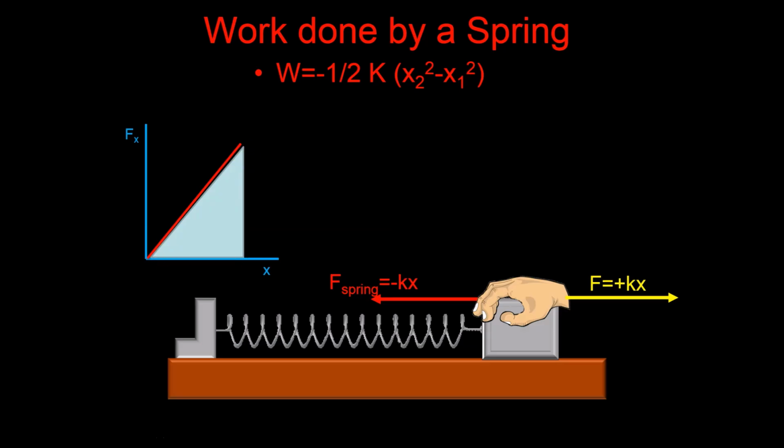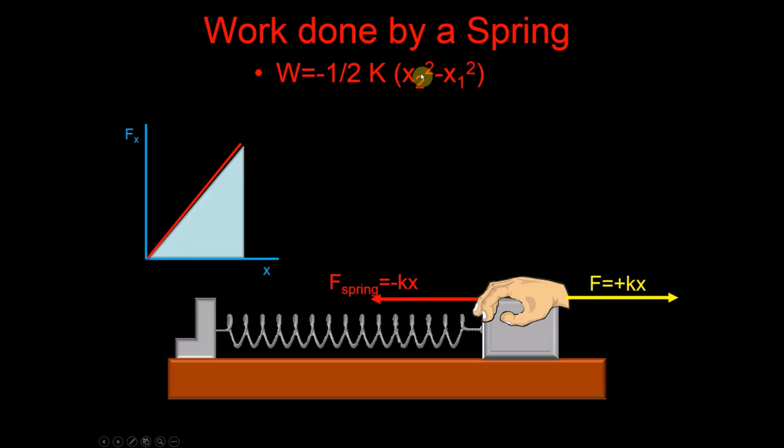So why am I talking about the work done by a spring? You might say we've just discussed work, Dr. Horn, you mercurial polymath. Well, we have just discussed work, but there's a very specific equation that comes from this, and as you can see in this linear relationship for the force on a spring versus its extension, we end up with this triangle. And that means that the work done by a spring equals 1/2 k delta x squared, where delta x is the extension of the spring.